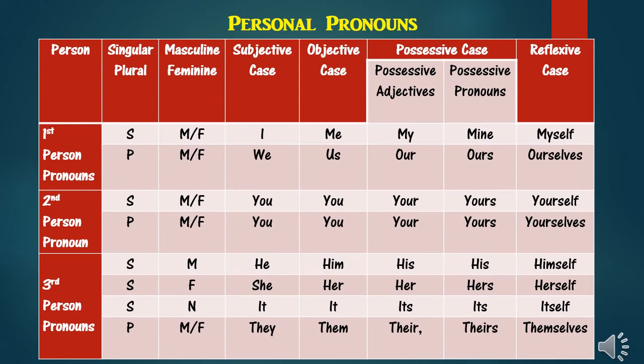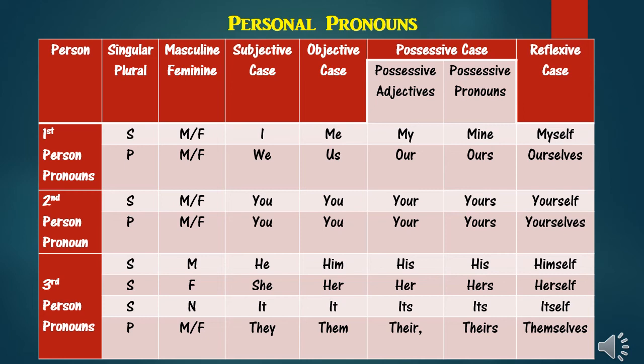The first type of pronoun which we are going to discuss is personal pronoun. A personal pronoun is a short word we use as a simple substitute for the proper name of a person. Each of the English personal pronouns shows us the grammatical person, gender, number, and case of the noun it replaces.